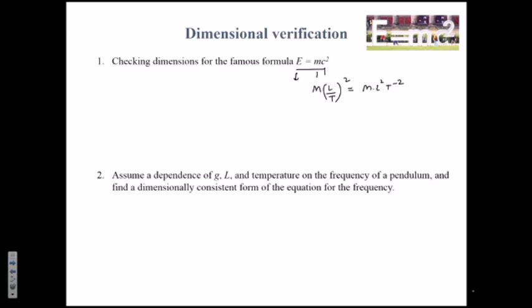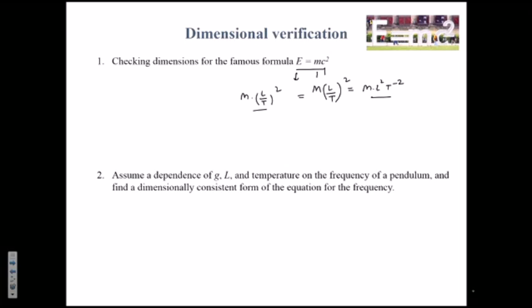So let's say we pick half mv squared as she said. Now remember, half is a number, doesn't have any dimension, so we can neglect that. So mass is m, and v squared is, again, L over T whole squared, right? So you can clearly see that both of them have the same dimension. And that's a very simple verification. So you try to write every quantity in terms of base dimension, fundamental dimensions, and make sure that everything matches across the equality sign. If they don't, it's dimensionally inconsistent. So I may give you a question saying that here is a formula, tell me is it dimensionally consistent? Okay? All right, so that's a very simple way of using dimensional verification technique.